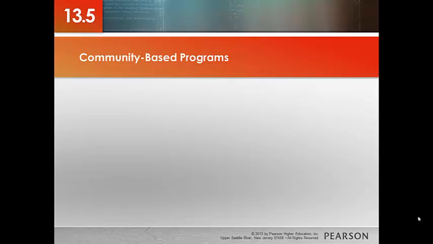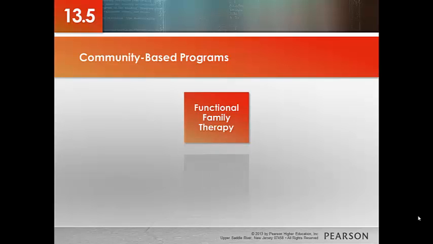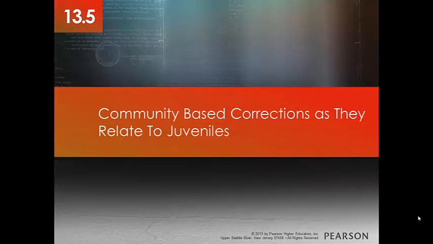Two good examples of such programs are functional family therapy, which is an effective short-term intervention program targeting youths aged 11 to 18 who are facing problems with delinquency, substance abuse, or violence, and multi-systemic therapy, which is an effective family-based program for serious juvenile offenders that views the individual as part of a complex network that includes families, peers, schools, and neighborhood. Juvenile community corrections programs, which are discussed on page 234, are very similar to adult programs.